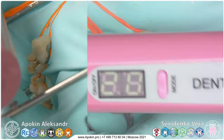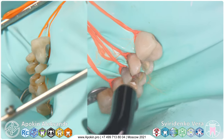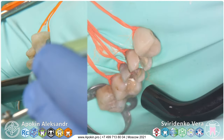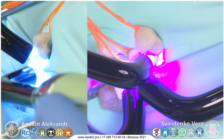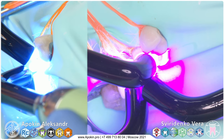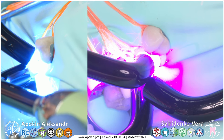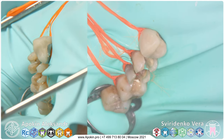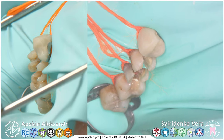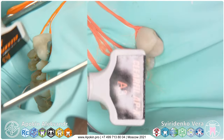We set 20 seconds on our curing light. I'm starting with the curing. And we are prepared and ready for our main part, working with interdental section matrices, the fixation, and working with composite. As we started with Kuraray, so we continue working with Clearfil APX, also from Kuraray.